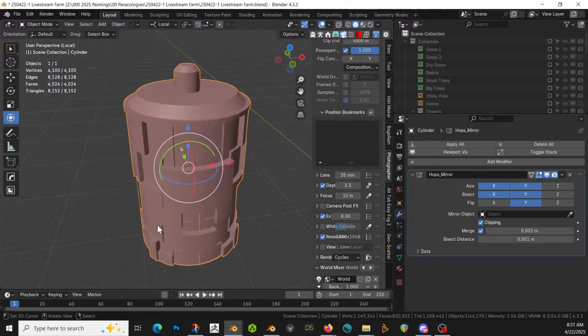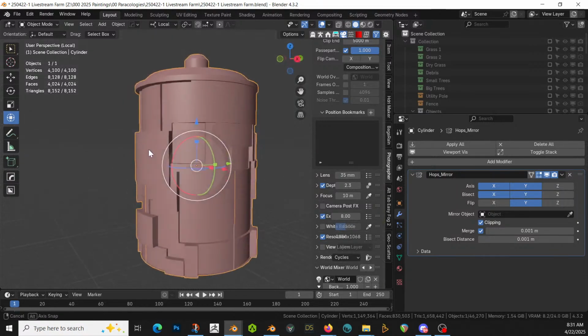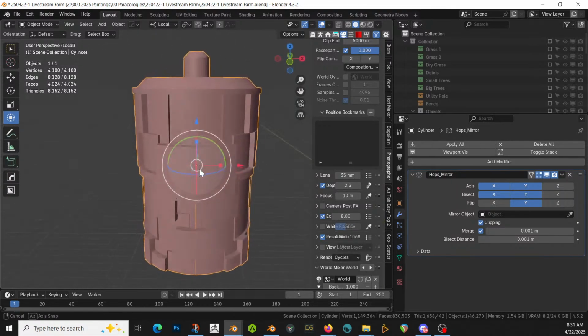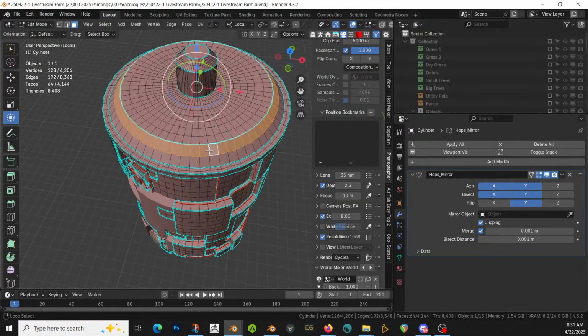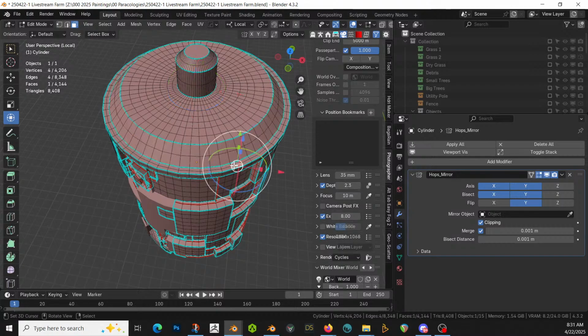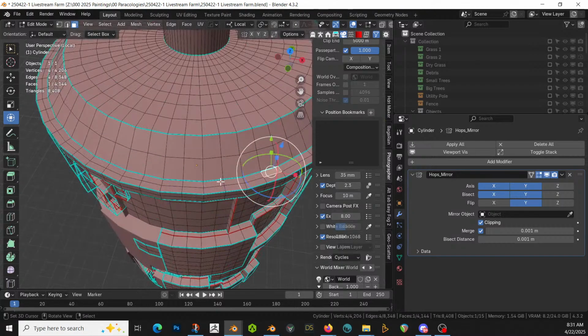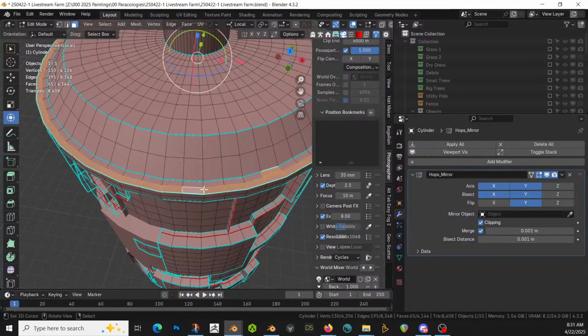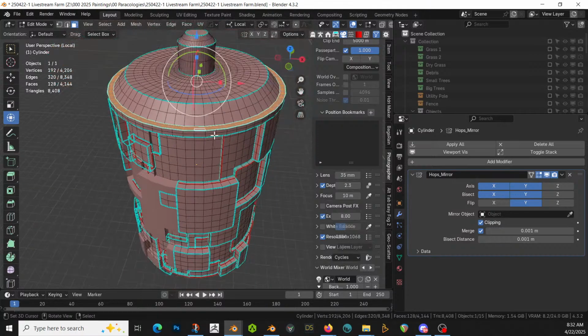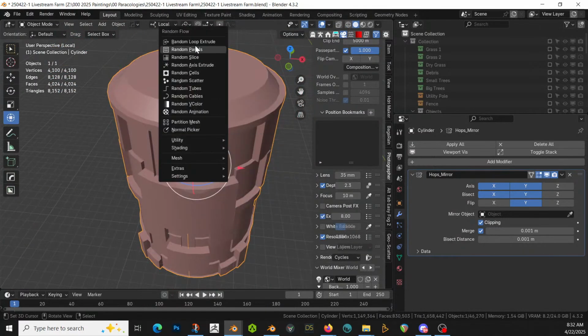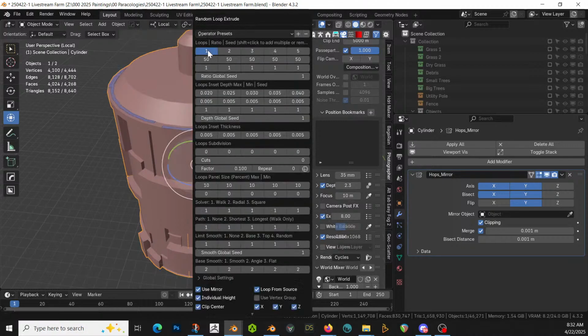Okay. So we got that going on. Then here, this, and this. Or let's do this. Come here. Which way? That. Cool. Random loop extrude. 1, 2, 3.